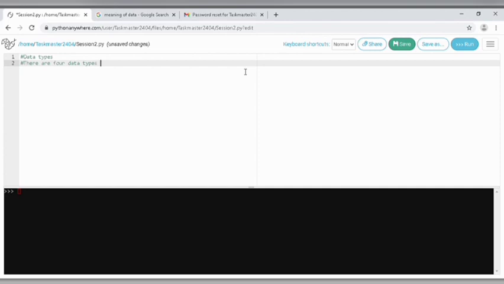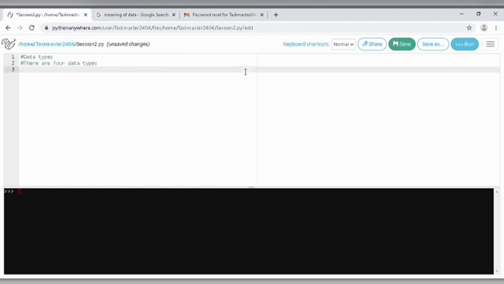It's a good habit to keep comments in your program, because sometimes it's good to keep notes. Whenever you learn something, it's good to keep notes, because sometimes you open a program after a very long time, you have forgotten what you were doing, but if you have comments written after every line, you know what you are doing and you can properly recollect everything.